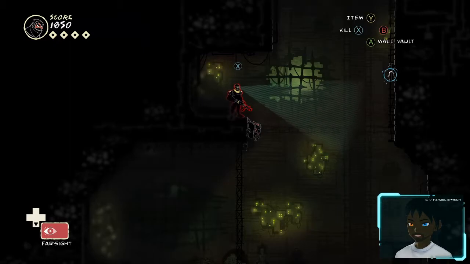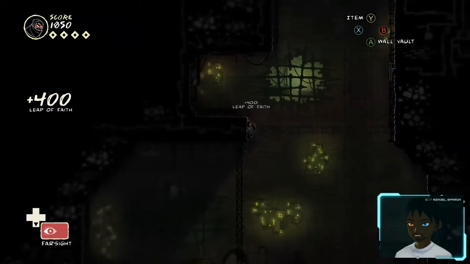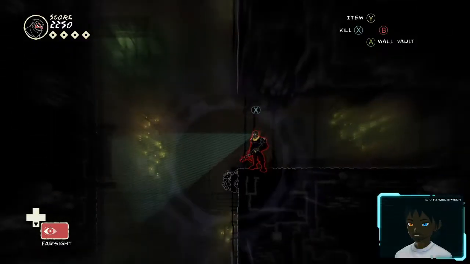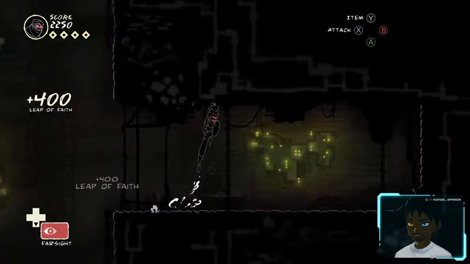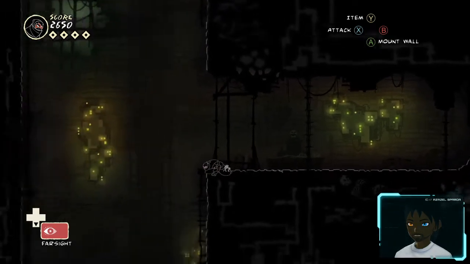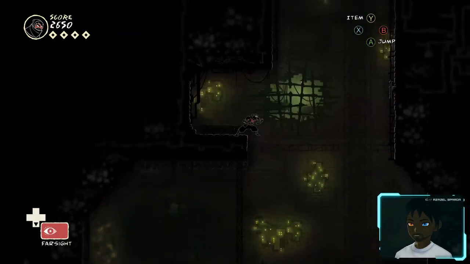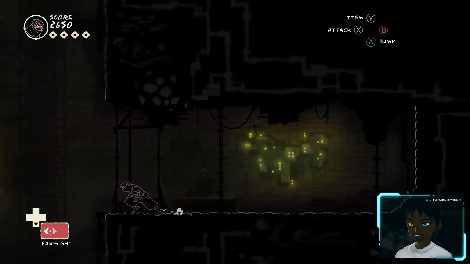Are you gonna turn around? Or am I just gonna have to? Yep. Oh, I forgot there's QTEs for these skills. More to it over there. Oh. A double jump, so we gotta keep that in mind. Can I clip this?